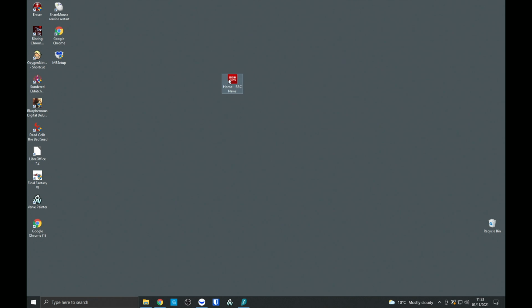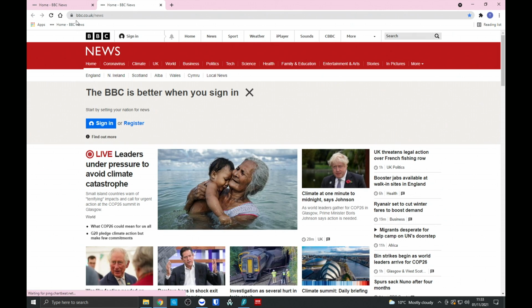The other thing you could do, if it's something you use all the time, is you can just click and drag that onto the taskbar. And then it's just one click to get quick access to it. So you can go along and bookmark all your personal sites that you use.